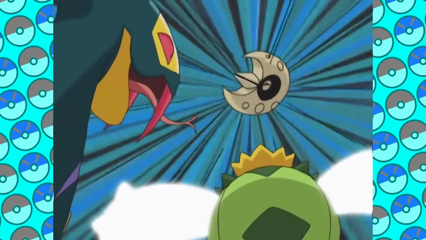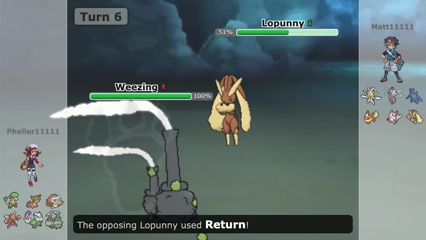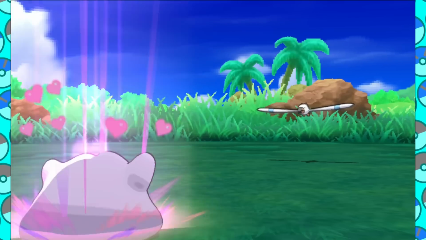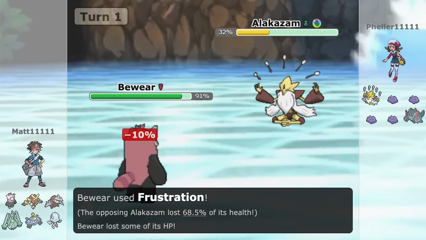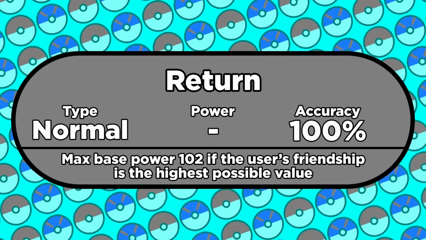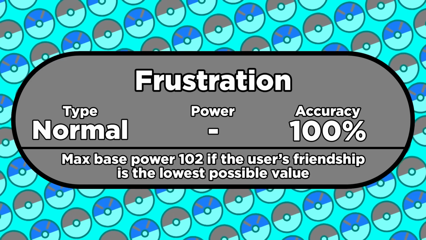In competitive play, Frustration and Return are almost identical moves. You can set your Pokemon's friendship to 255 and use Return, or set it to 0 and use Frustration. Either one works perfectly well, but thanks in part to how battle simulators work, Frustration and Return create a pretty unusual guessing game. In Pokemon Showdown's Team Builder, each Pokemon's friendship is set to 255 by default, which incentivizes players to use Return.